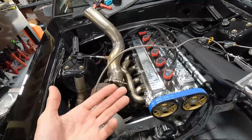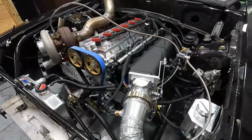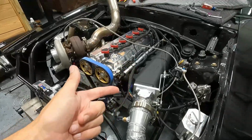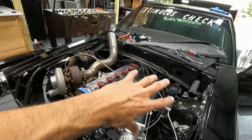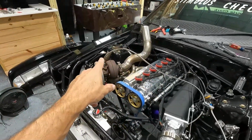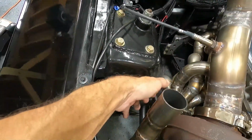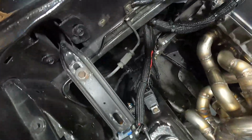I spent a lot of time tidying up the wiring. Keep in mind, this is a stock wiring harness from a 1J, from whatever year that is, I don't know, 2002 or whatever. And I just hacked it up and did it my own way. I had the VVTi still in here, so I deloomed the whole thing and pulled out the wires I didn't need. And then another thing was I moved all these solenoids and everything that was here just because of the heat issue. So all that's been relocated back here.